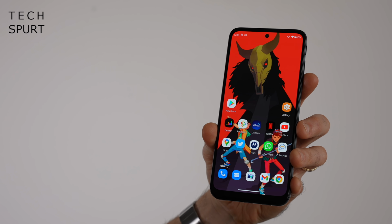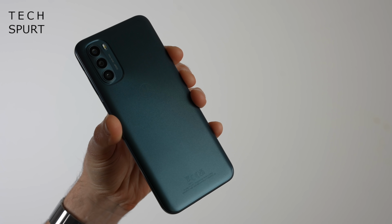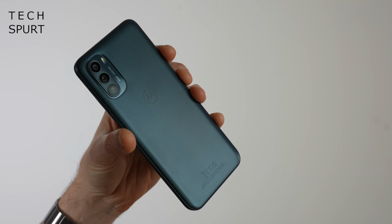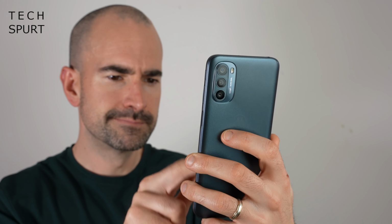And of course, if your stacks aren't quite fat enough for that Moto G200 or the Edge 20 devices, well, Motorola has plenty of more budget-friendly options as well, mostly in the G series such as the Moto G31, which again came out around the same time as that G200. As far as looks go, the Moto G31 sure ain't anything special. Like most budget phones, this is another plastic blower offering little in the way of frills or flair, although it is at least splash resistant if you have yourself a bit of an accident.